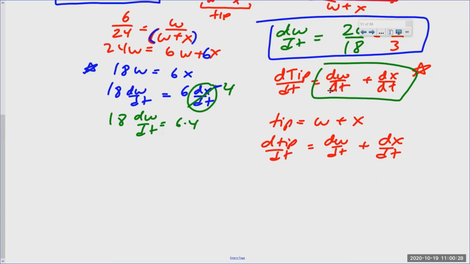We already found dw dt, right? Isn't dw dt, was it negative 4/3? So this was actually negative 4/3. What is dx dt? Was it negative 4? Does that make sense? So you just add these together, and that's the rate of the tip. So the rate of the shadow is this whole long formula you do. Once you get the rate of the shadow, you just add it with the rate of the woman walking, and that's going to be the rate of the tip.